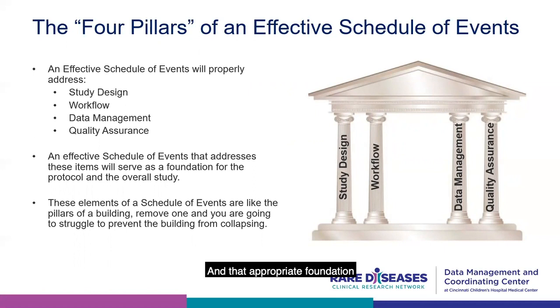And that appropriate foundation for that schedule of events will allow it to be used effectively and your protocol to move forward more smoothly and help alleviate any potential negative outcomes from something being missed or something not being done at the correct time. So, like you can see here, they're like the columns or pillars of a building. If you remove one, you run the risk of your building collapsing, or in our case, of your study not progressing appropriately.